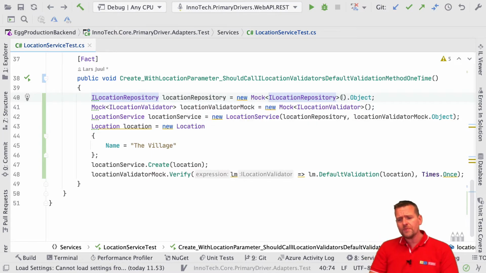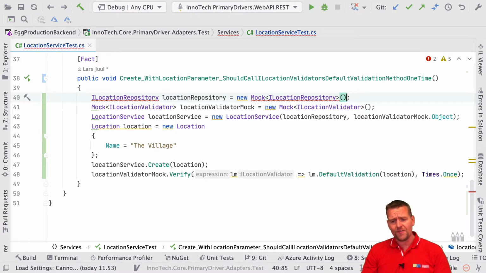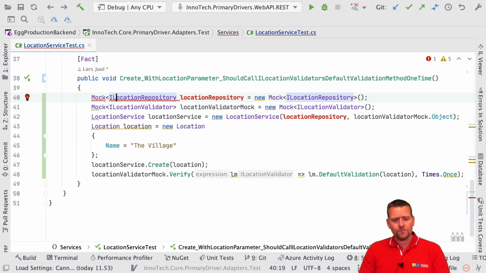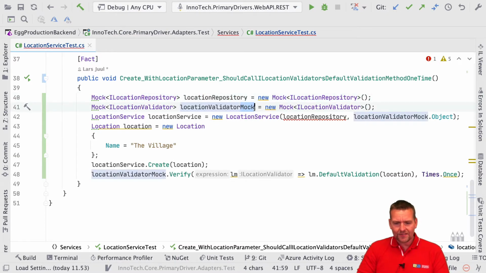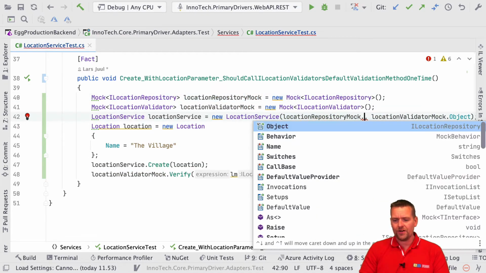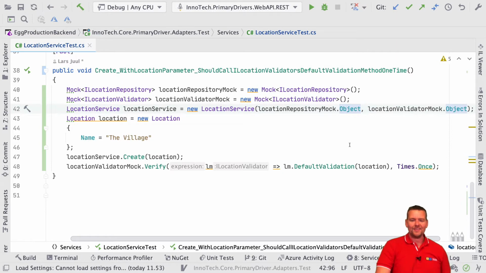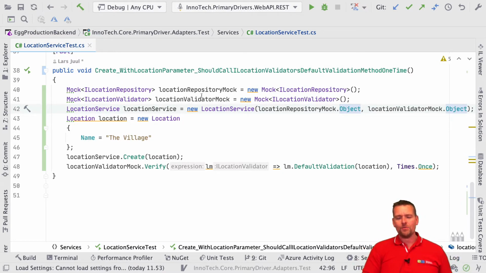Now, if I wanted to make this even prettier, what I would do is remove that right there, create this as a mock again, and then in order to make this the same thing I'm doing right here, I would make this into a mock like this, and then again I will call .object down here. I'm going to start doing it like this because it's a lot more precise in my mind to see that we have the mock available for later use.